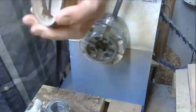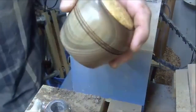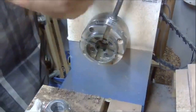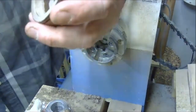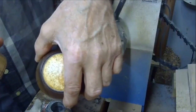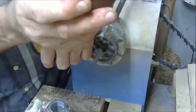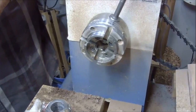Unfortunately, on the inside, I'm chicken to do the inside, I'll tell you. That crack, if I'd known that crack was there, I wouldn't have turned this piece. I tell you, that's a bad one. It's the big one in the lid. I was probably within 3/16 of where this insert would be seated, and the bottom one. It's crazy. It does not show on the bottom of the box. But if you look in there, one little catch with a scraper, and that one's going to be on the moon.